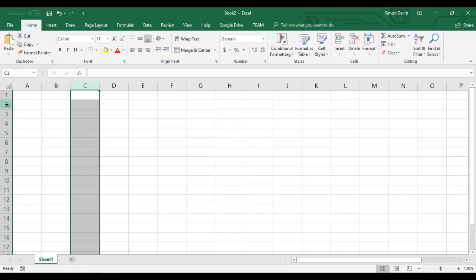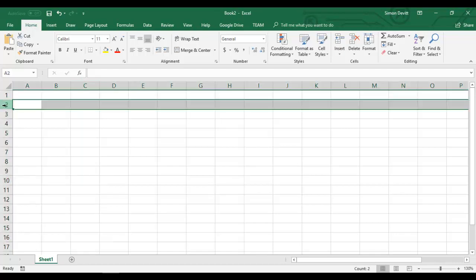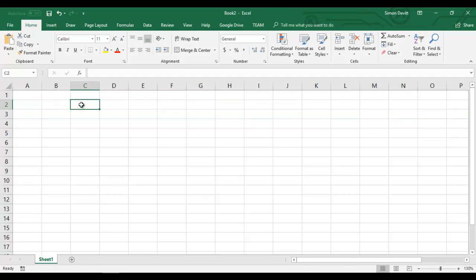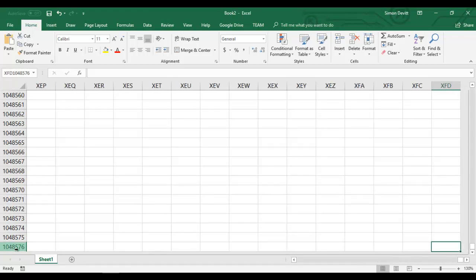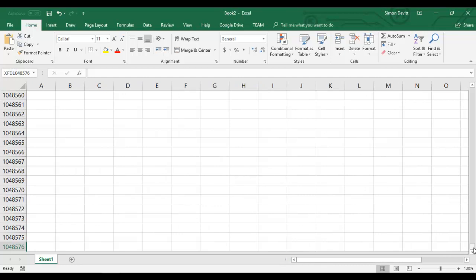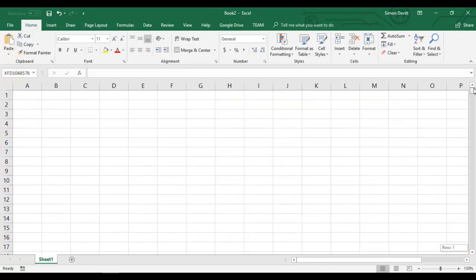Over here, we've got something called a row. When I click on the number over the side, it will highlight this entire row. If I push the Control Down button, it will pop down to the very bottom of this particular column. If I push the Control Right button, it will go across to the far right-hand side. So you can see for this particular worksheet that it's very wide and very tall, so it can hold incredible amounts of information on a single page.